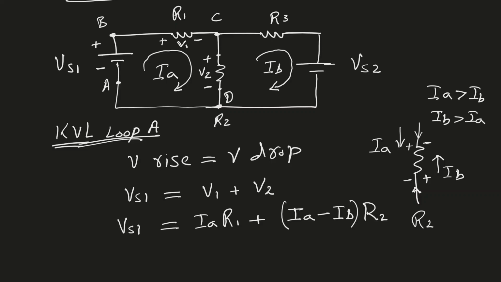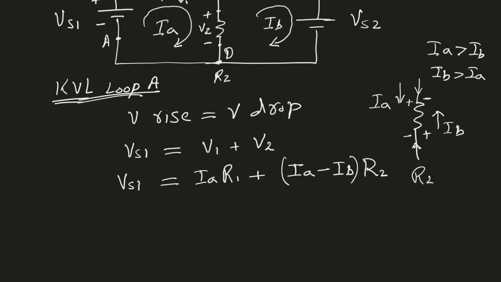And if the current is going downward, I have to assume that IA was larger than IB. So therefore I have to use this subtraction, IA minus IB times R2. That will give me the voltage correctly across R2, and it is a voltage drop. So therefore I have written it on the right hand side of this equation. All right, so that's okay, I believe, for now.